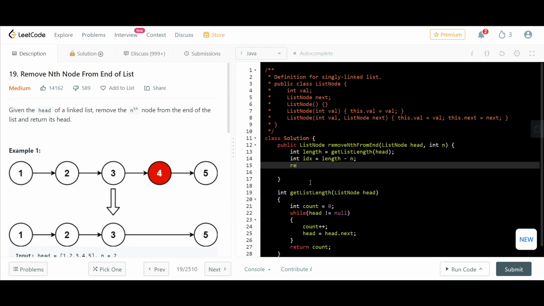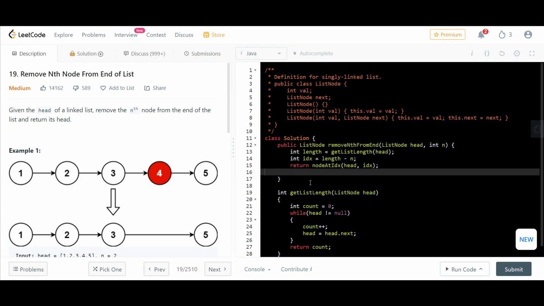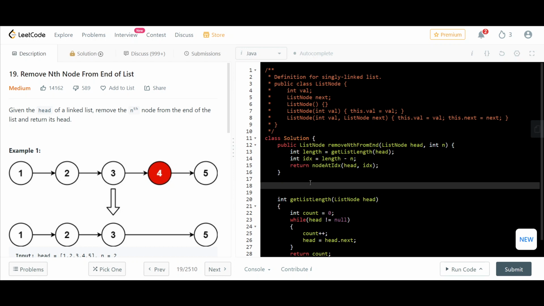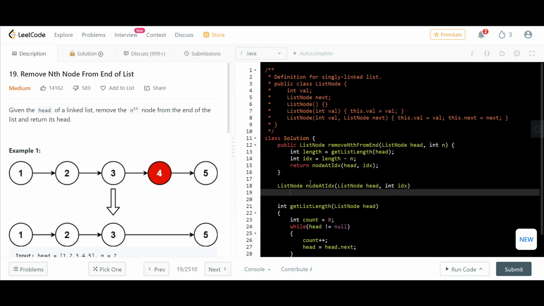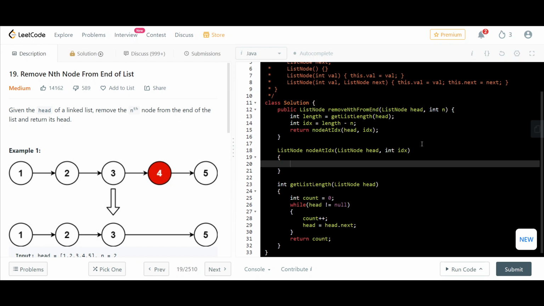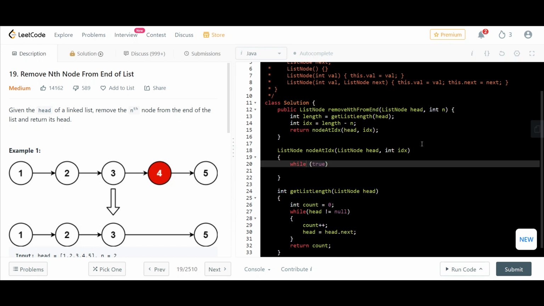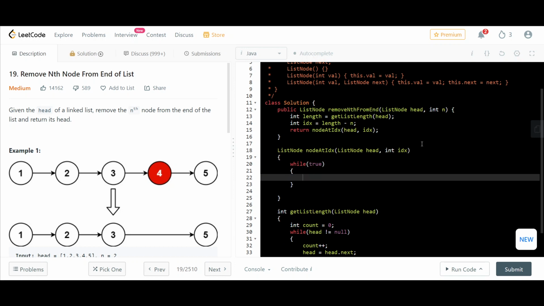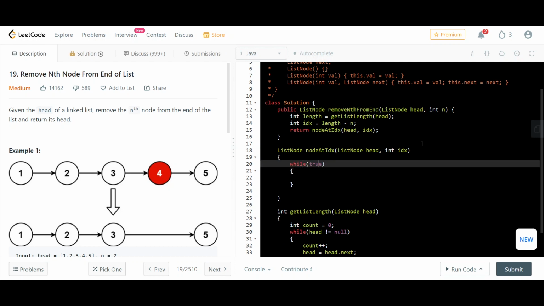So now you return node at index, you pass head and you pass index. List node at index, list node head, index.